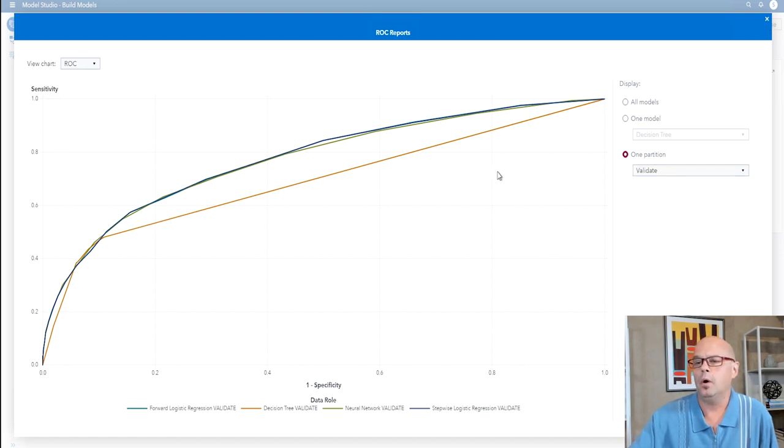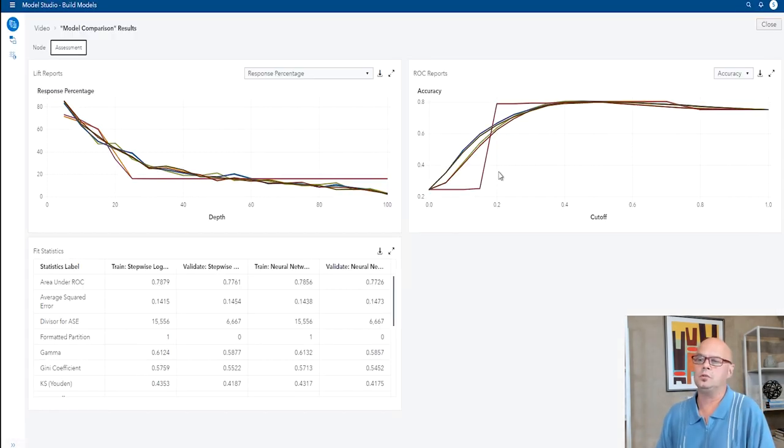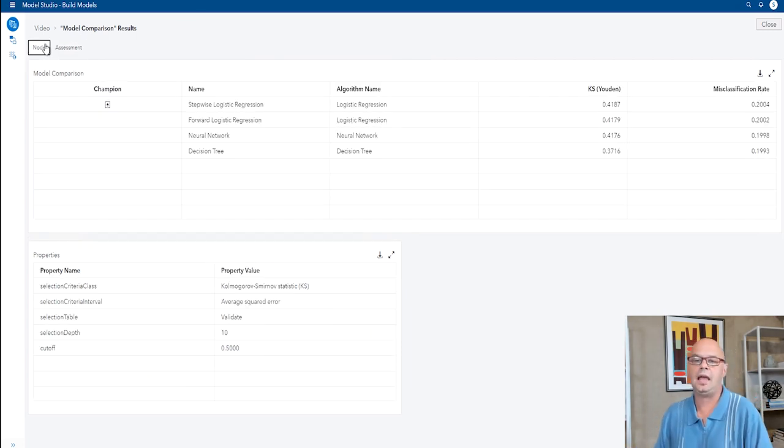So what I'll do moving forward is use the model that Model Studio is suggesting based on KS, which is the stepwise logistic. But maybe here's where we go down to the boss's office. Hey boss, I've got a pipeline here and I've got four models that I'm not seeing a clear champion among when I'm comparing them. Maybe we might use interpretation. Maybe we want to use one of the other models based on being more interpretable moving forward. That might be the decision tree. We can come back to that later, actually. Right now, we'll just move forward with stepwise logistic regression.